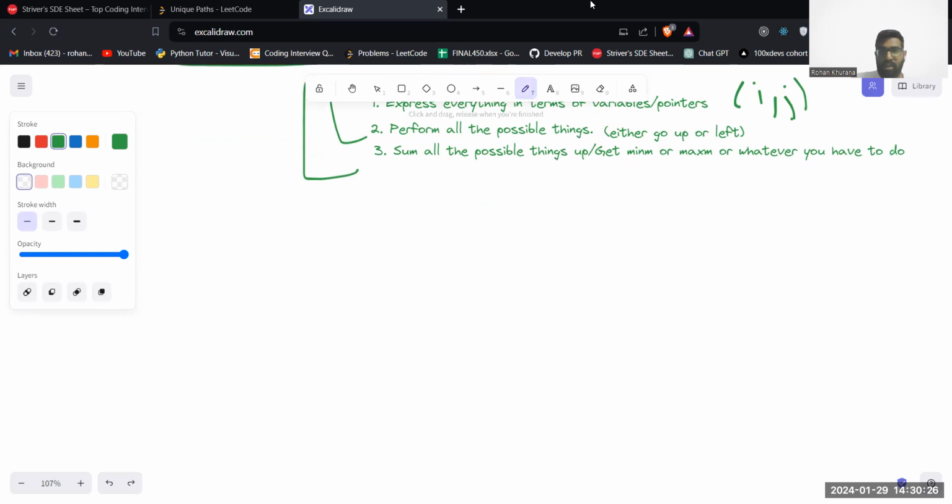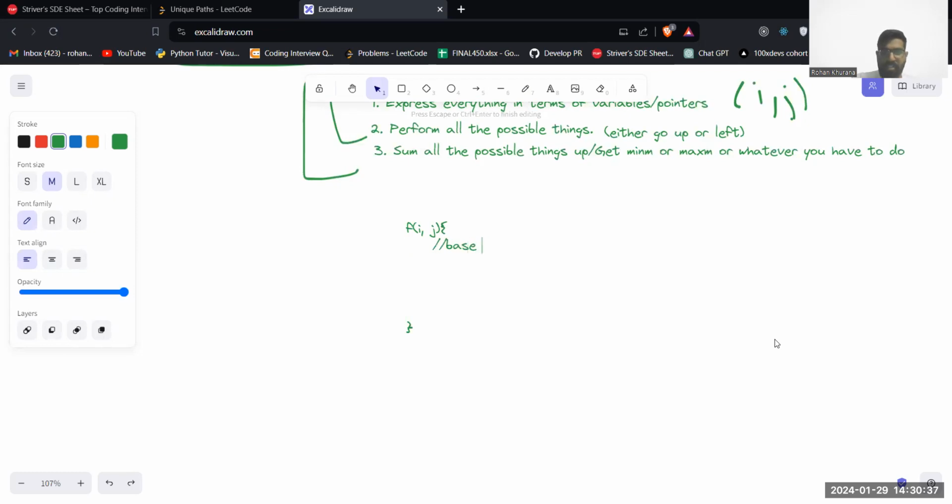Great. Let's try to write down the code. F(i, j). Function, I am not giving it any name; you can name it later. First is the base case. For every recursion, to not send it into an infinite recursion stack, you need to define some base cases. Here there are two base cases, and I've already explained what they are. Either you return a zero or you return a one. Let's try to understand.